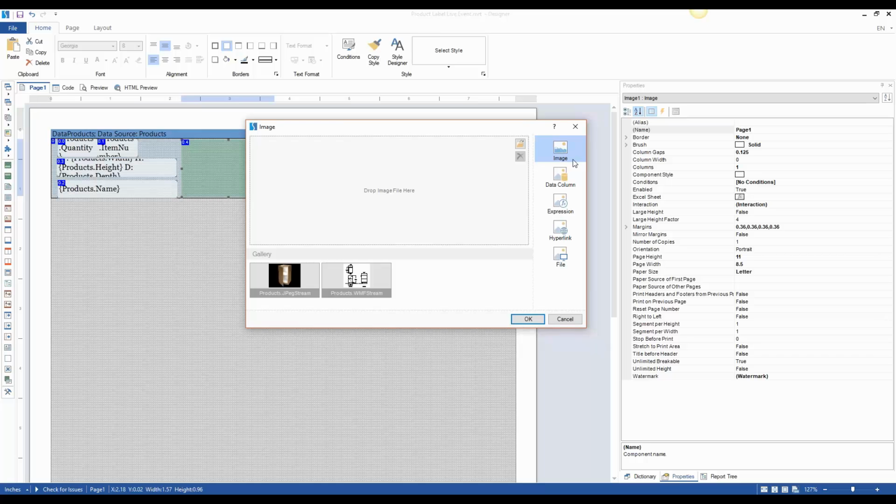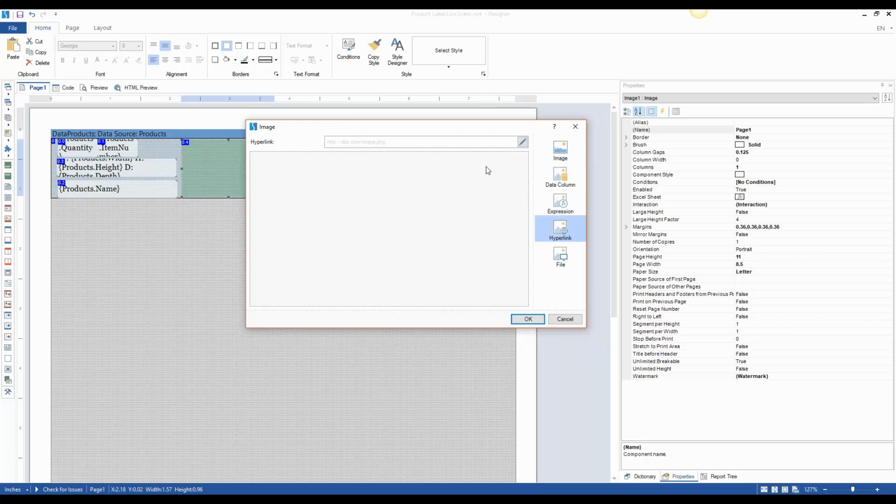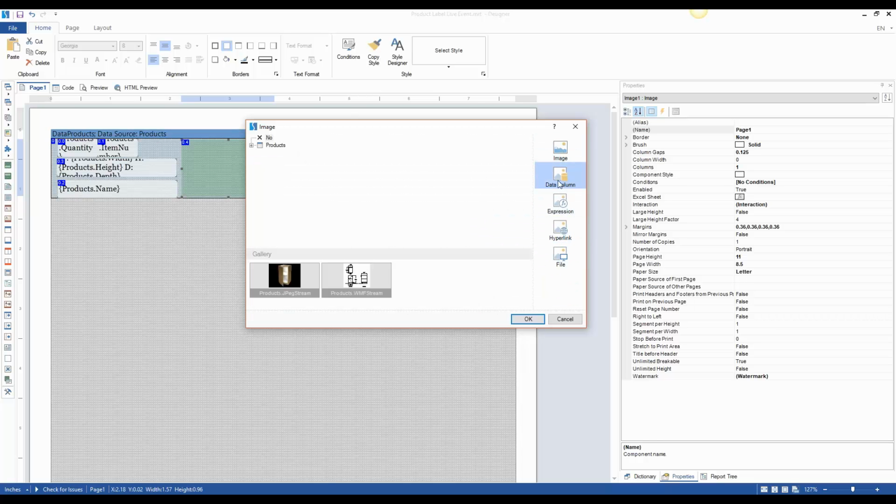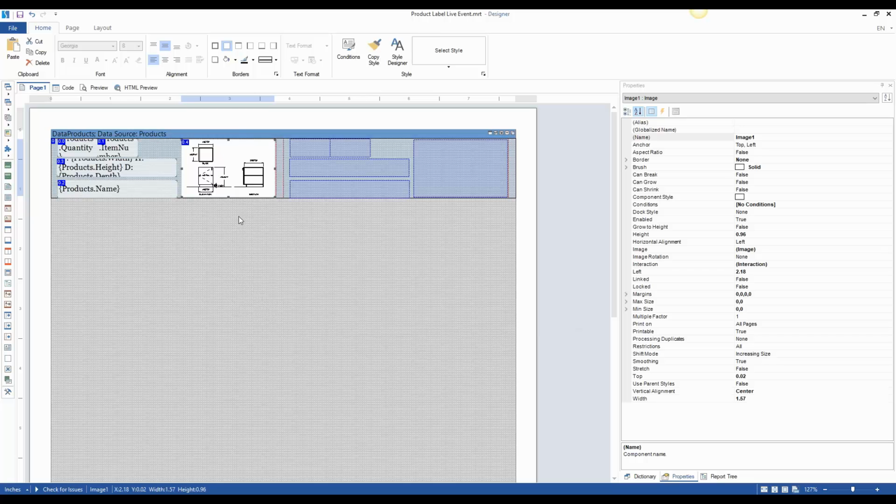And then from there, I was able to select where I wanted to bring that image from, whether I wanted to bring it in from a hyperlink, such as a web page, a file on the computer, or from the database. More often than not, you're going to be using the database, and so you're able to go into that table that we selected, which was the products, and then the WMF stream is the image file. And same thing for the parts. If you go to the parts table, you're going to have a WMF stream in there as well, which is for the parts. So we can select that, and that'll bring the image in there for that one.